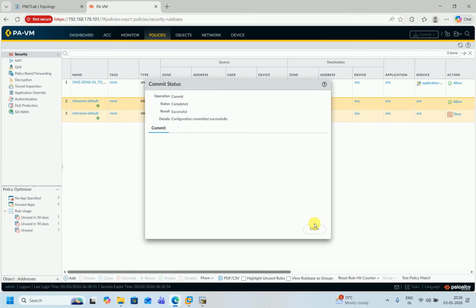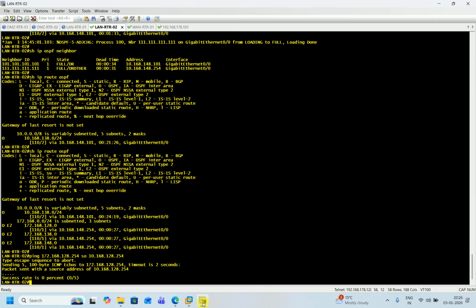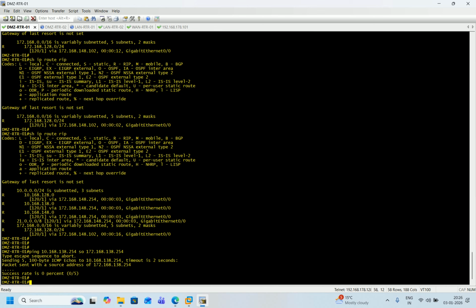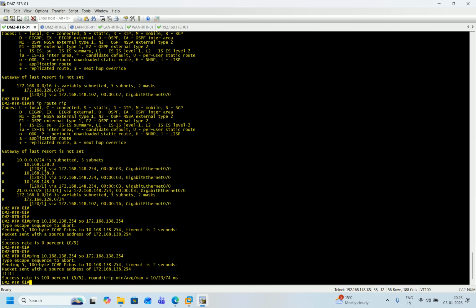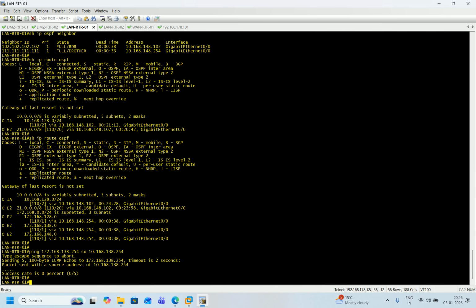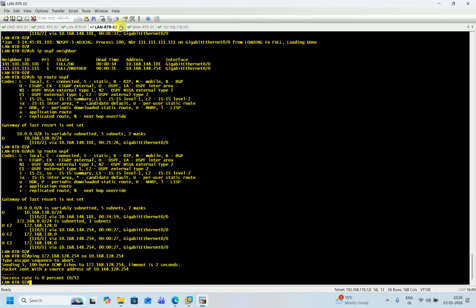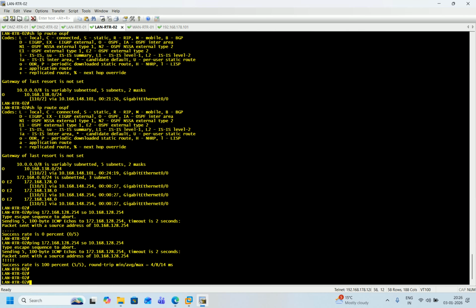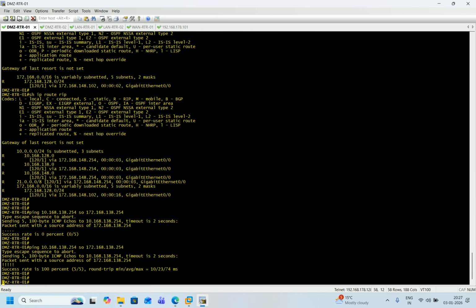Now you can see the commit is done successfully, right? So just do the testing once again to ping. Try to ping from the DMZ zone to trust. You can see this time I am able to ping. You can see now DMZ zone to trust, trust to DMZ, means they start to reach each other, vice versa. Now I am going to enable the authentication. So first of all, I'm going to enable authentication on RIP here.